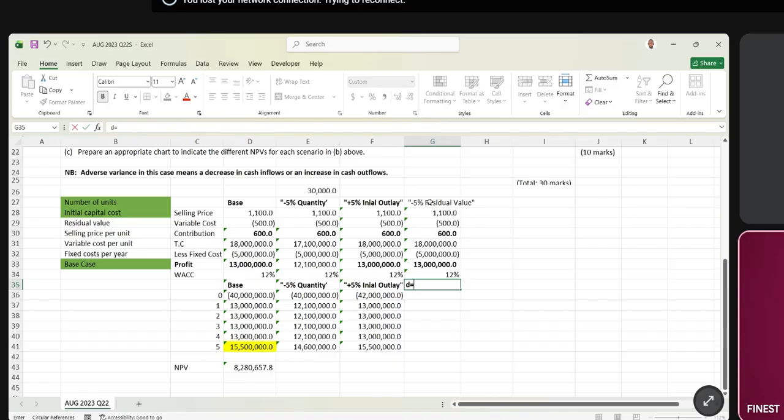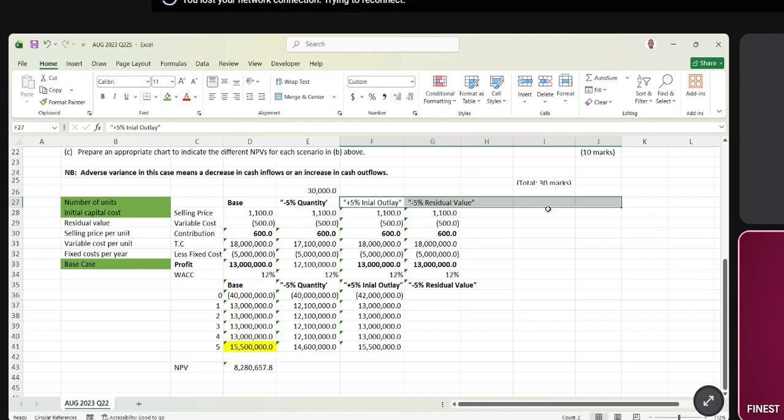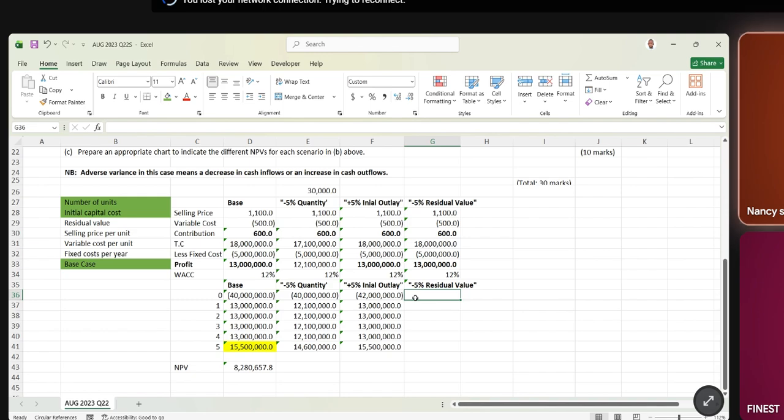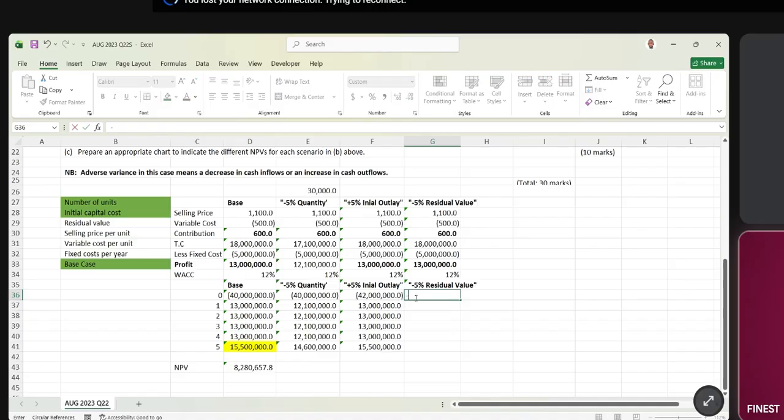So this one, let me refer up here. Wait, this one here, it means that what will be the initial cost? 40,000. Thank you. So it will remain to be 40,000 because that's not what you're affecting. So tutakuwa na hiyo. Then will it affect the profit? No. It will only affect the residual value. Yes. So we'll pick that, then drag it down up to there.